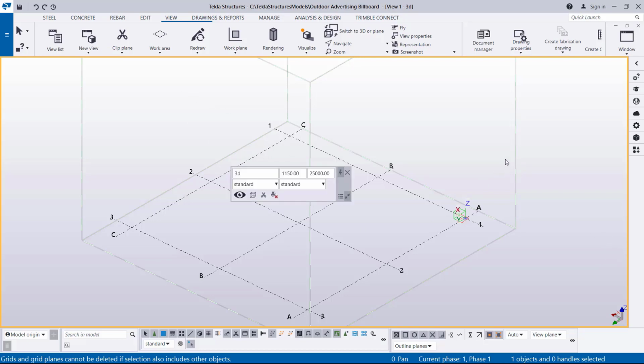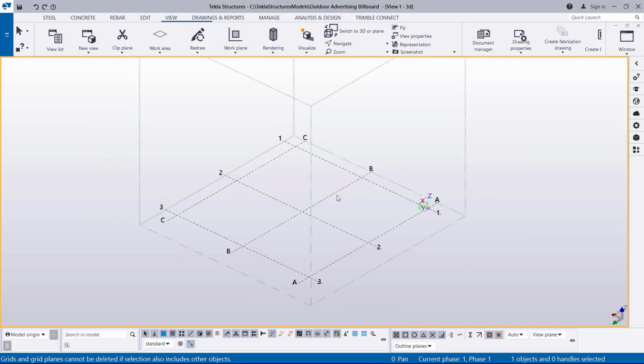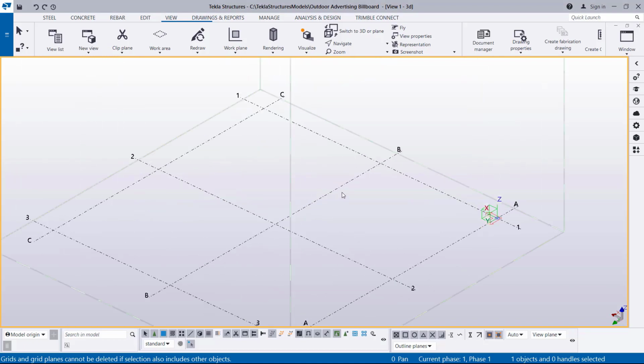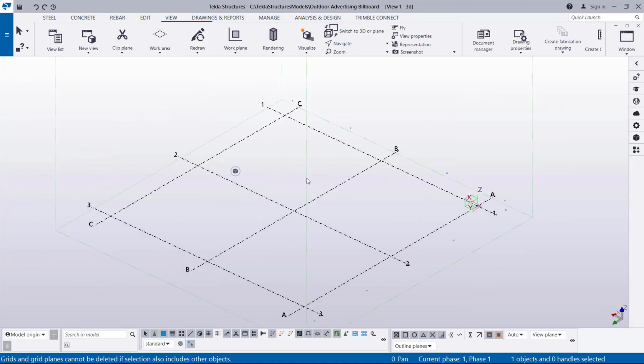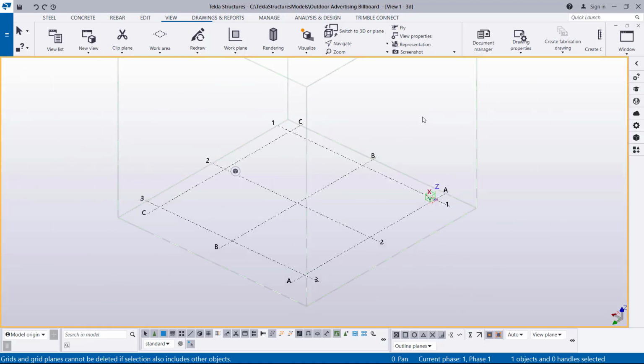Now, if you take a look at the screen here, you can see I have my grid line in place, already created, and I'll assume this is an easy thing to create. Prior to moving forward, let me double click on the grid line here, and we will be able to see all the settings of my grid line. Remember, this is Tekla Structures 2023. Now let me minimize that, and we'll go straight and start placement of our column.